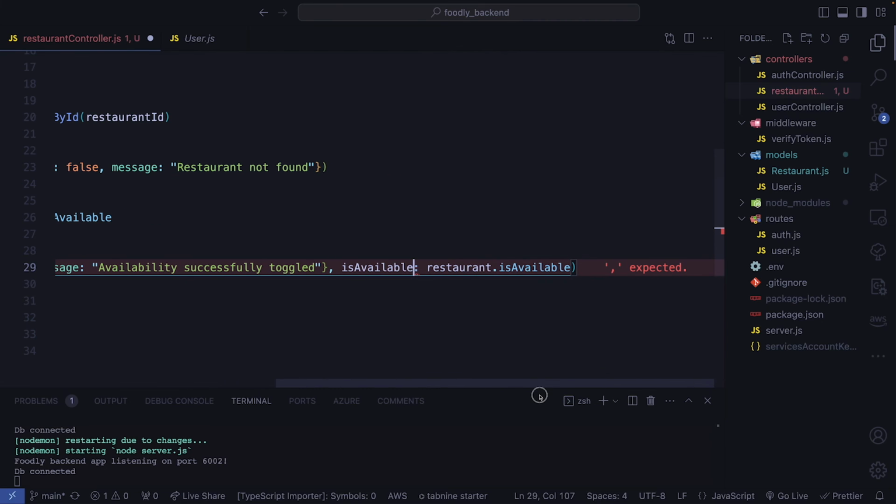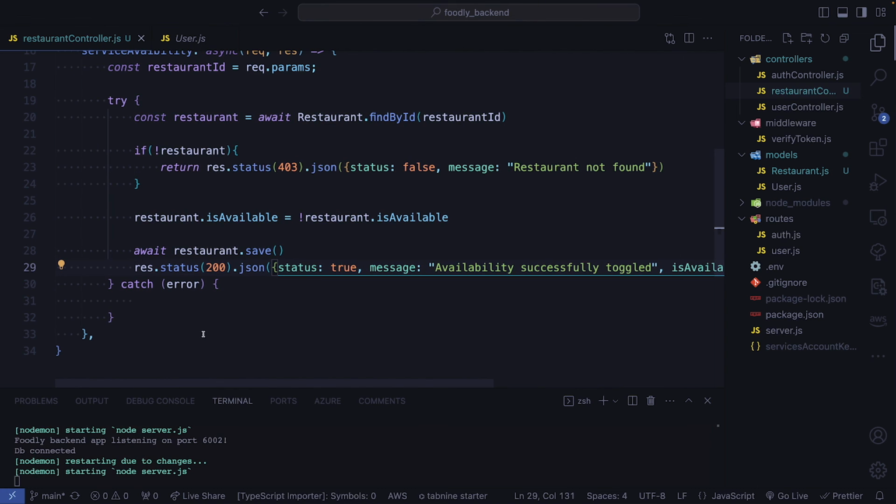It looks like we have an error. This is supposed to be inside. Let's get rid of this comma here. So that's how we're going to do it.